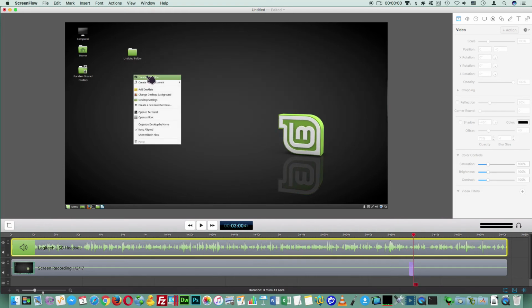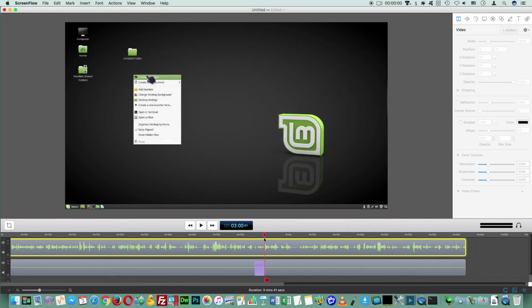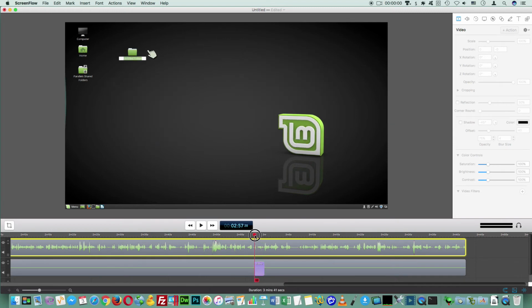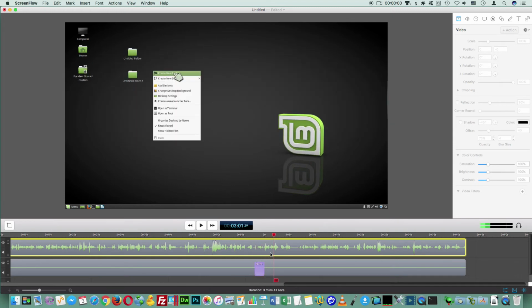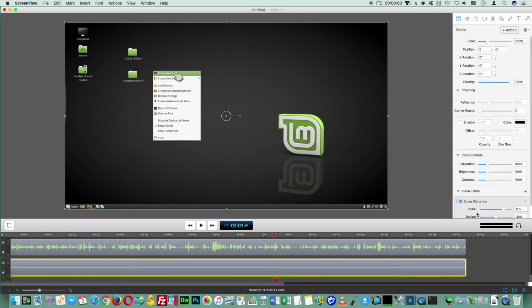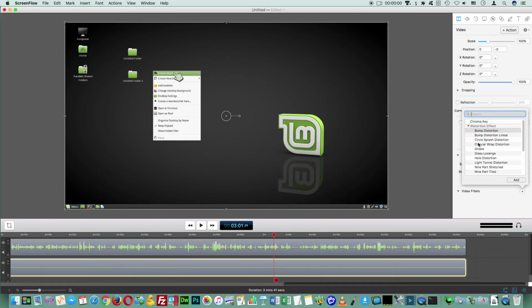Weird, warpy view to it. Again, why would I want to do that? Generally, I don't, but easy enough to do. And all sorts of different video filters. And actually, for some of the fun stuff I've done, not just screen recordings, I've used these. Bump distortion. There's a bunch of these, and blurring styles and all sorts of things. The blur is actually sometimes useful. If I want to blur something out, there's a couple of ways I can blur it out.